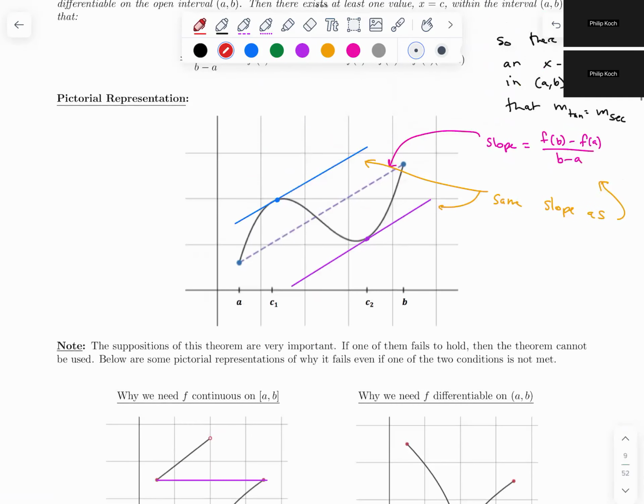So it's right here. So this is equal to m sub secant, or m sub AVG, however you want to write it. I usually write it as average rate of change because m sub secant sounds so weird. Like a secant line doesn't make too much sense to me, but either way.